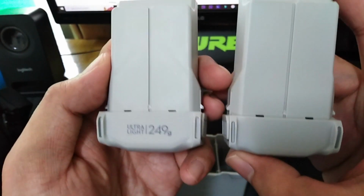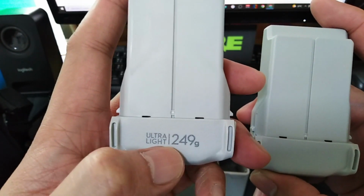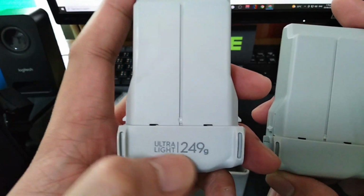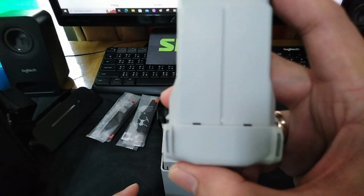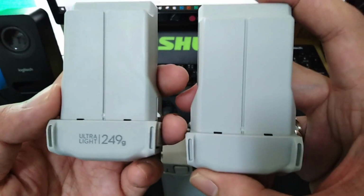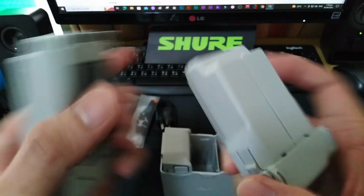So as you can see, guys, DJI is very clever. They only mark the 34 minutes battery with 249 grams, while this 47 minutes battery doesn't have any weight on it because it exceeds 250 grams, guys. So take note of that. So it's almost the same, guys.